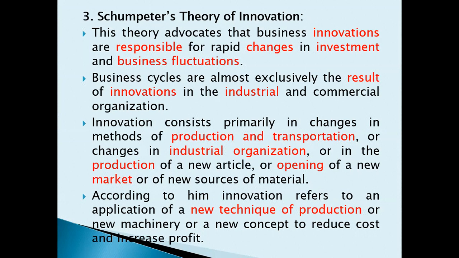This is the opinion. So innovation consists primarily of changes in the method of production. कहाँ पे innovations है? Production में innovations है, transportation में innovations है, or changes in the industrial policies. Then opening of new markets. So these are certain kinds of innovations which lead to the business fluctuations, or due to which the business cycle can also change. According to him, innovations refer to an application of new techniques of production or new machinery or new concepts to reduce the cost.